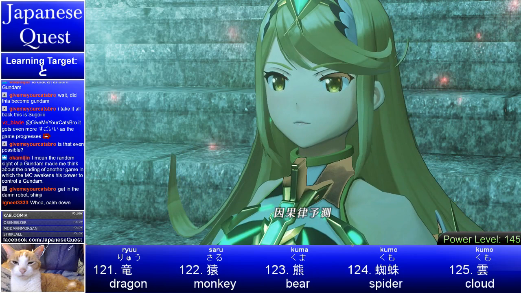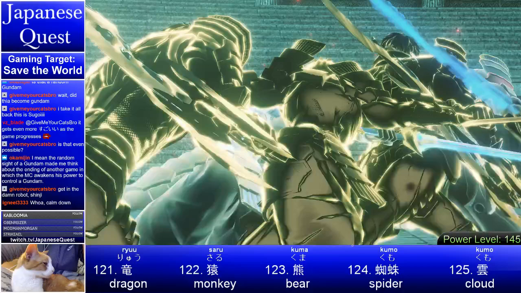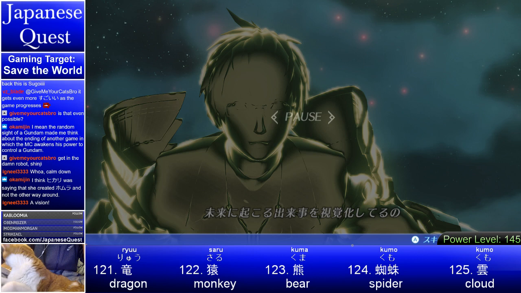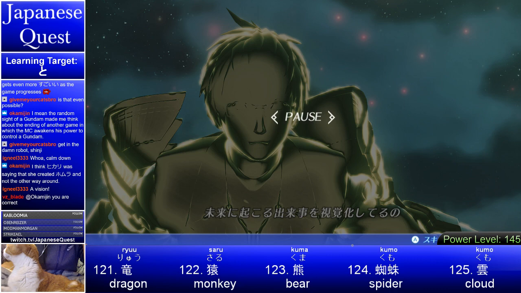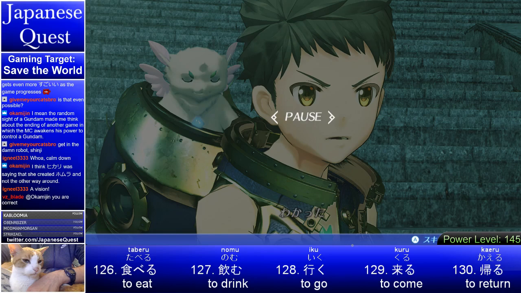Inga. So it's cause and effect. An ability to predict cause and effect. So you're able to see things that happen in the future. We got Monado powers! I think Hikari was saying she created Homura, and not the other way around. It could be, from the grammar, I thought it kind of looked like Homura, but... But yeah. That could very well be. So yeah, we can see their movements and attack before.